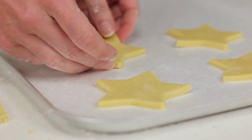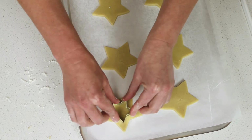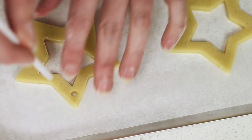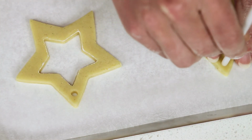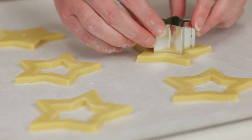Place on the lined tray. Use a 4cm star-shaped cutter to cut the centre from each biscuit. Use a thin straw to cut a small hole in the top corner of each biscuit. Repeat with the remaining dough and place on the remaining trays, rolling and re-rolling the centres.